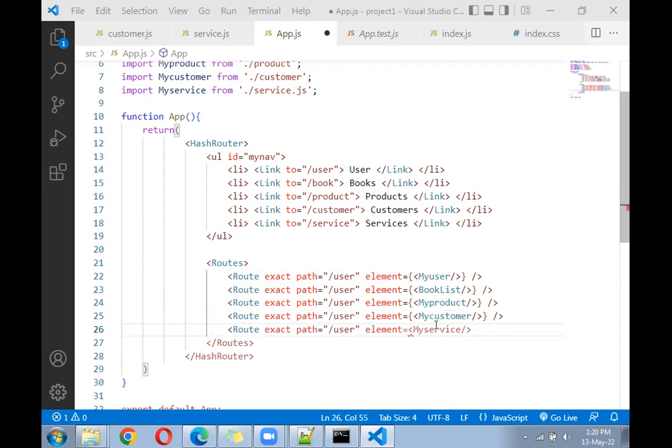Open close, slash keep in the last. Next after that: /user, then user component; /book, then book component; /product, then product component; /customer, then customer component; /service, then service component.